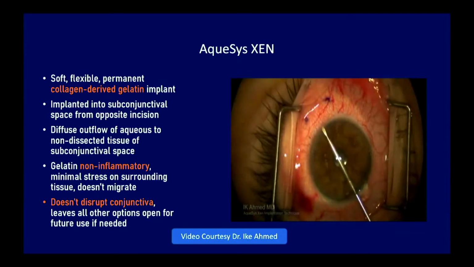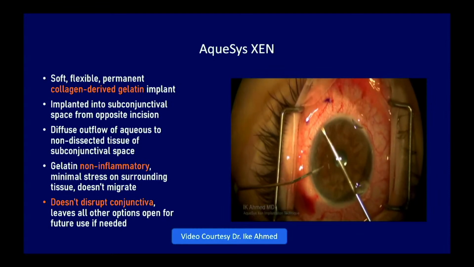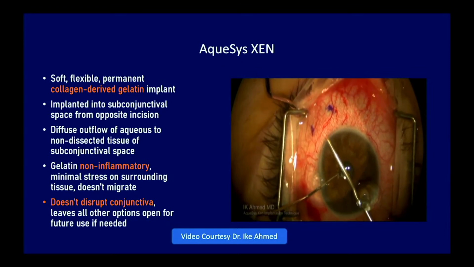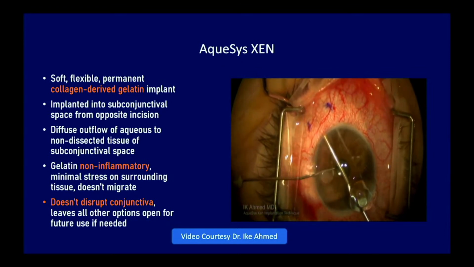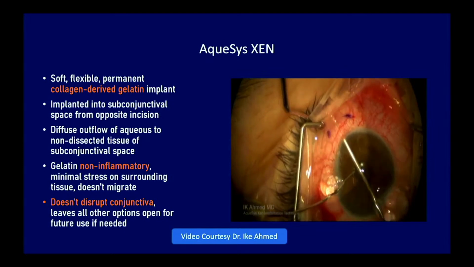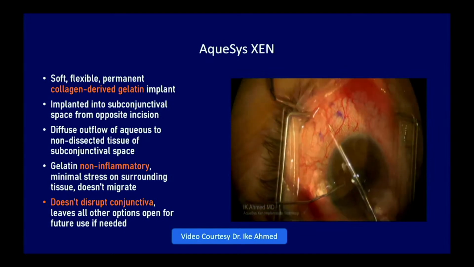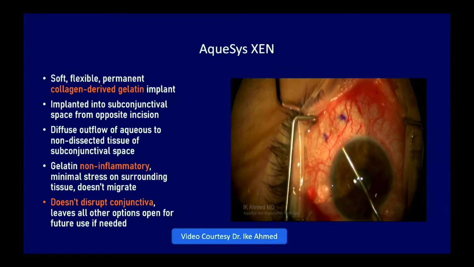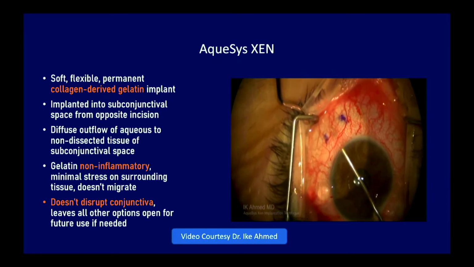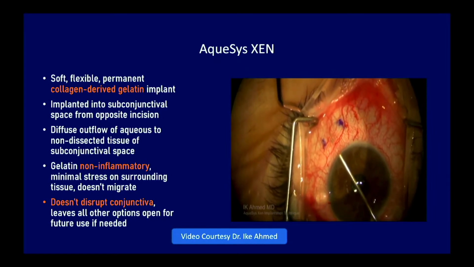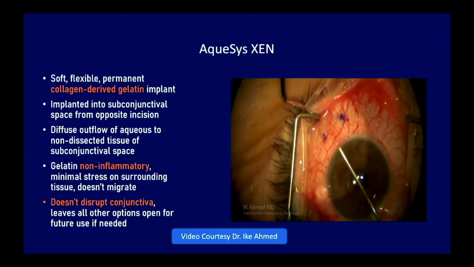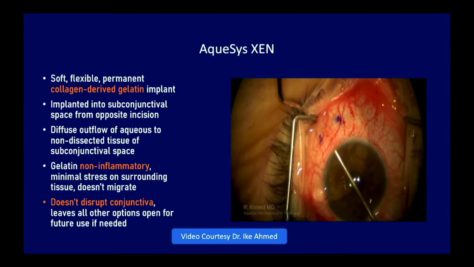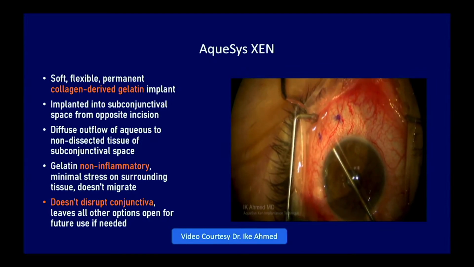And you can see he's just putting a gonio lens to visualize the trabecular meshwork, and this is a 27 gauge needle, I think so, 27 or 28. So you have to go, and then you have to make a scleral track, and you have to come out into the subconjunctival space again. So in this particular needle, the gel implant is there, and then you gently push that implant. So it's like they say 3, 2, 1. So 3 millimeters is in the subconjunctival space, 2 in the sclera, and 1 millimeter into the cornea.